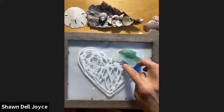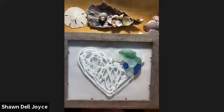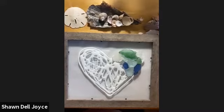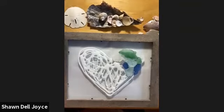Now we want to keep the sea glass all in one place so that when the light shines through the sea glass, you get this beautiful reflection through the glass. Let me show you what that looks like. See how the sea glass all bunched together lets light show through. And that's what we're looking for. So I'm bunching all my sea glass in one place.